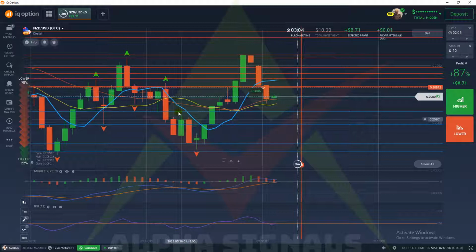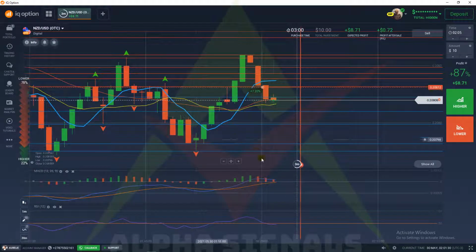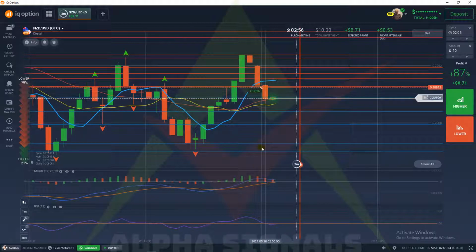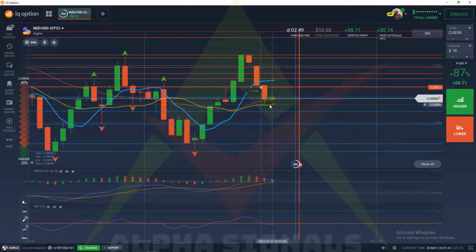It maintains that uptrend. From here, it crosses down, and you can see that downtrend. So just to come up to where I am, I took it at this entry because I could already see the direction of the MACD. It's facing downtrend, so for me that gave me that confidence.